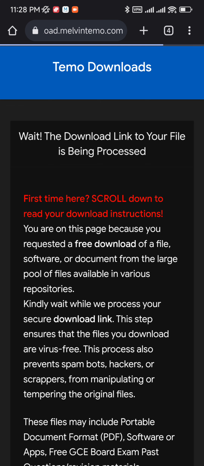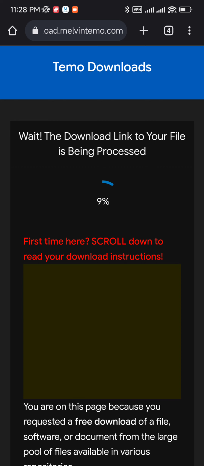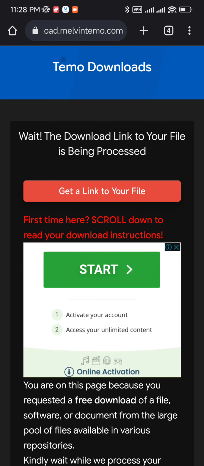Once you click on it, it takes you to the download page. On the download page, again, we've put instructions there. If it's your first time, you can still go through the instructions on that page to learn how to download, because we usually have many people who come over to us and say, oh, they've not understood. Everything is free on this site and we're not going to charge you any money for that. So you just click on get a link to your file.